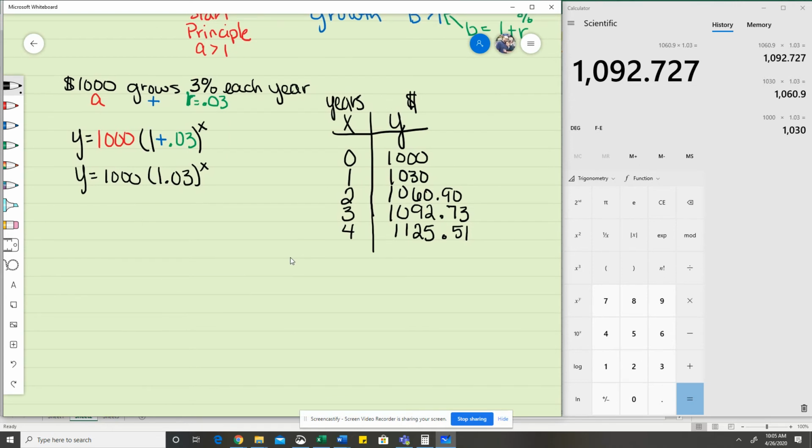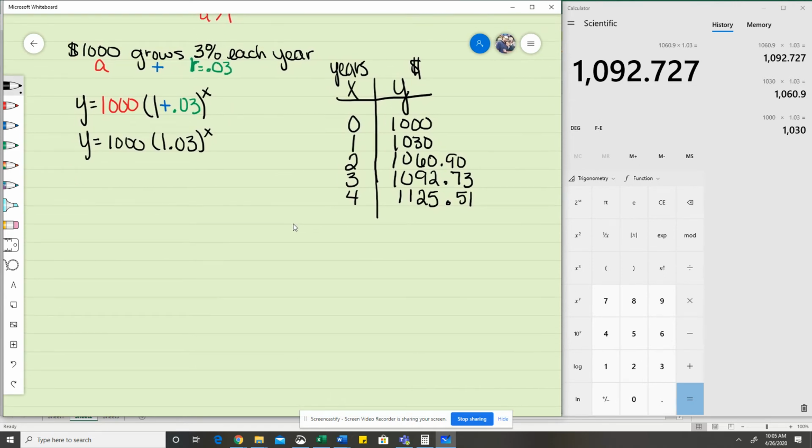Okay, now let's look at decay. Let's say we're going to have the same, we'll use kind of the same starter. Let's start with 1,000. But this time, let's say it's 1,000 grams. You have 1,000 grams of some object that you're wanting to carbon date. So there's 1,000 grams of carbon in the object as you know it.